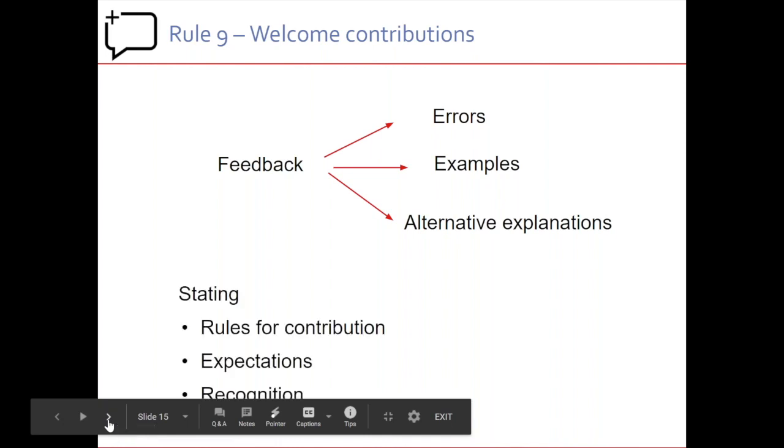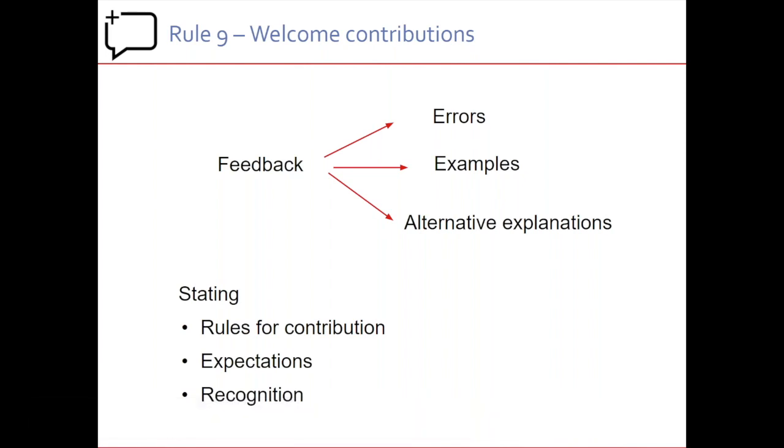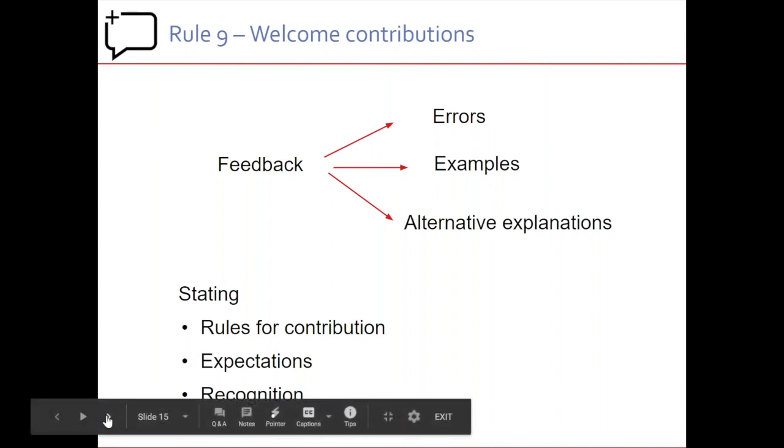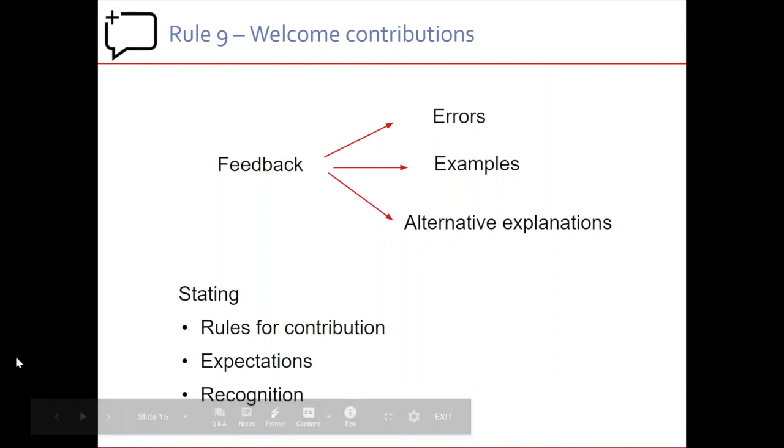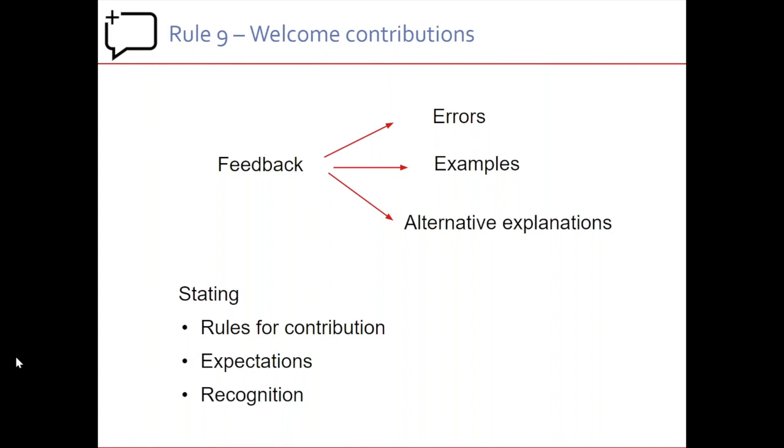And in this case, it's important that we state clearly from the beginning how the people who are going to contribute will be acknowledged, and also how they can contribute. If it's going to be by email to you, or in a special place, how they can give that information to you. Also stating from the beginning what kind of expectation they can have of the contributions they give, and the kind of recognition they will receive if they contribute anything.